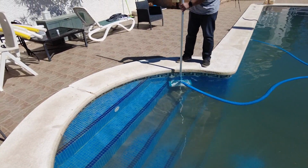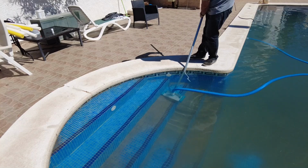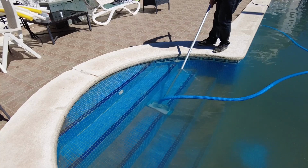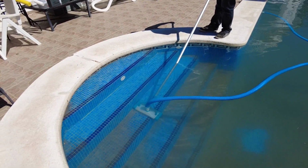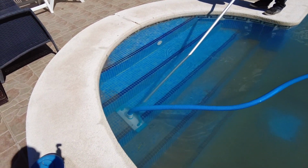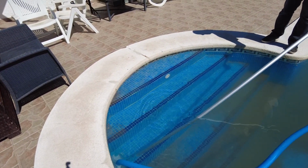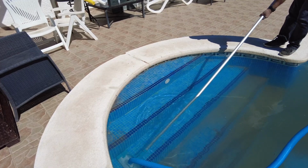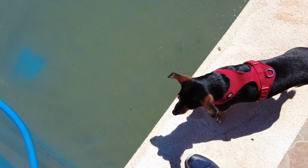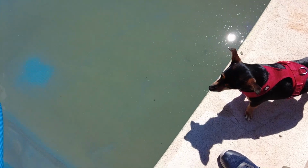I'm not going to video all this, guys, because it's going to be a bit monotonous. But I'll let Steve do the steps, so you can actually see the change already. As you'll notice, it's going nice and slowly. Don't rush it, because you're just going to make the job harder. Look, already it's looking clean on the top steps. And my supervisor, Bonnie, is keeping an eye on it as well, making sure it's all done properly.